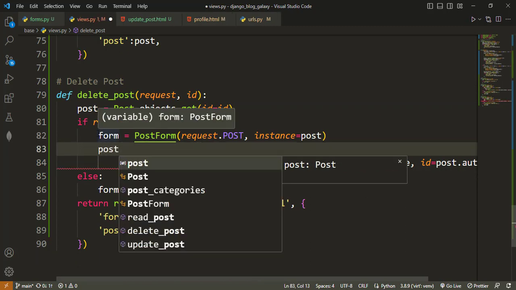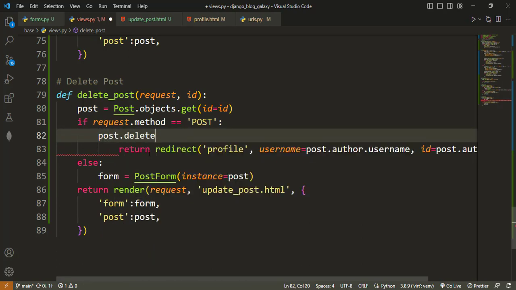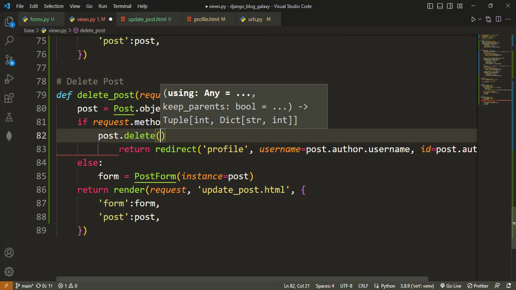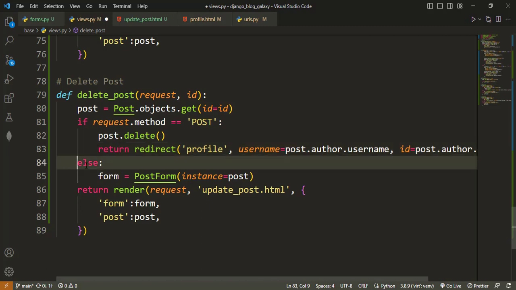No, we don't need this form, so post.delete. And then we have to also return to the page, the same page again. Yes. We have to also now, this else will not be necessary.